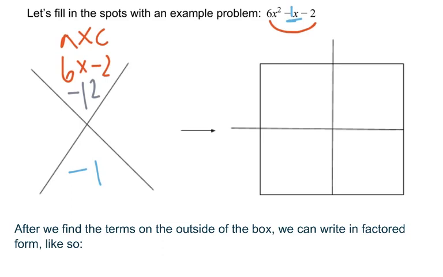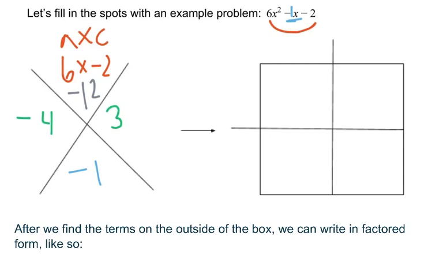And now we want to find two numbers that multiply to negative 12, add to negative 1. And we should find that it's going to be 4, negative 4, and positive 3. Okay, so that shouldn't be new. That's what we did last video. But now here's the new part. Okay, so we need to put everything into the box.